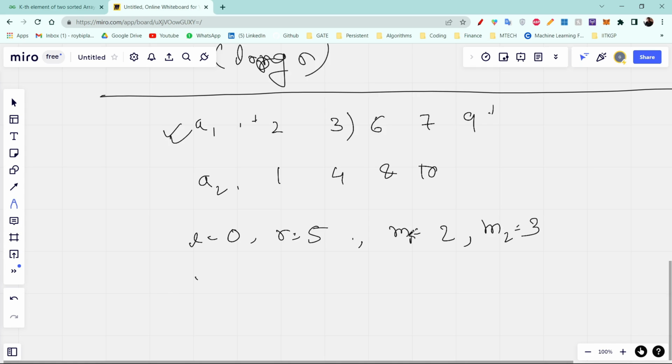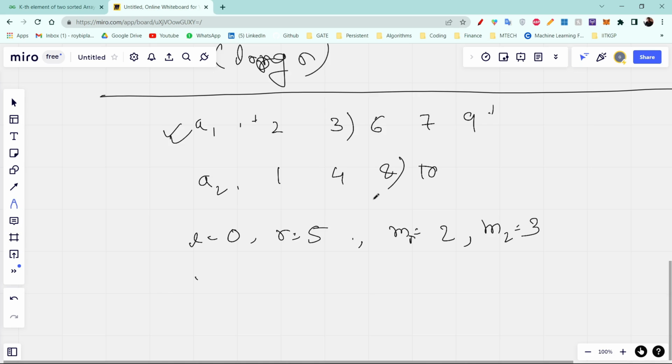Now mid 1 will obviously be in the range L to R, but mid 2 can also be out of range, because when mid 1 is 0, at that time mid 2 will be 5, which is out of range. So we have to take care of that. Now M2 equals 3, that means we have to take 3 elements from A2.